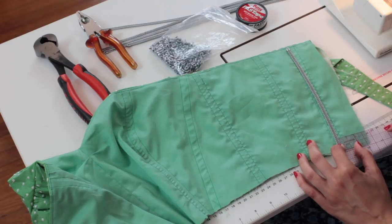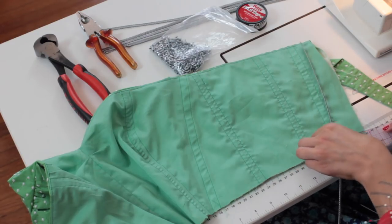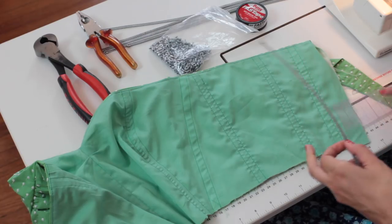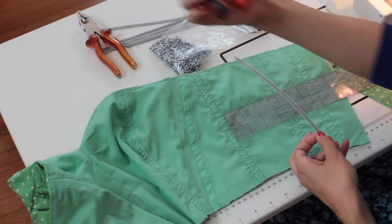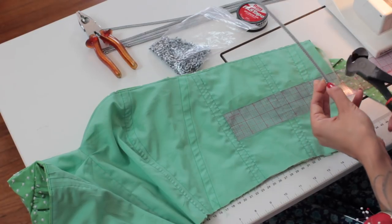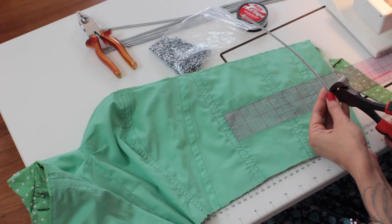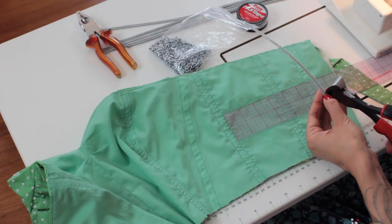So that's about 7/8 there. So 7/8 from the bottom, the raw edge of the lining. Okay, now I've kind of marked that spot with my thumbnail, and now I'm gonna take my metal cutters, and what you do is you cut one side of each of one of these spirals.